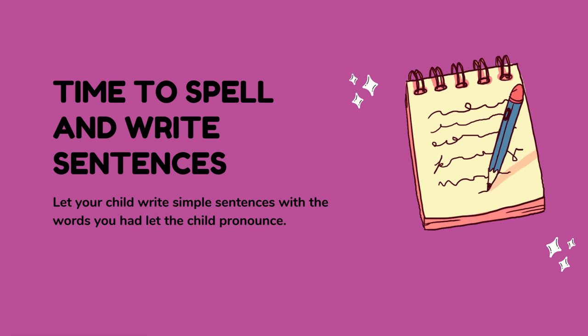To differentiate when the child is doing spellings, you will say, it is not I that is making the E sound in this word. Which letter can make the sound of I as well? Or you will say, it is not I saying its name in this word. What other letter you know likes to act like the letter I?